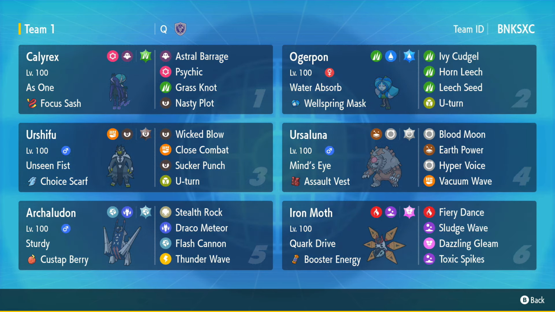Regardless, we did use Calyrex-Shadow Rider a few weeks ago at the beginning of Regulation G in the first season of it, but we revised it a little bit. I've learned that a lot of the ground types, ironically enough, do really well against Calyrex-Shadow Rider, mainly Ting Lu and Ursaluna Bloodmoon, and of course, we have grass coverage available to us, and I just have never run it on there. Regardless, Grass Knot does more damage to both of them than Energy Ball does, so that's why we're running Grass Knot, in case you were wondering.